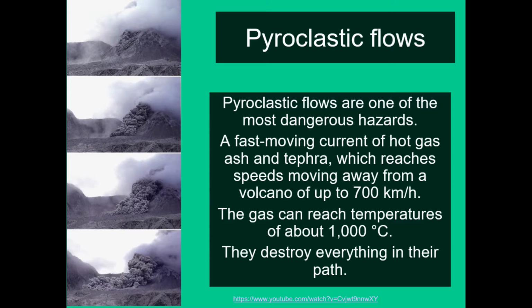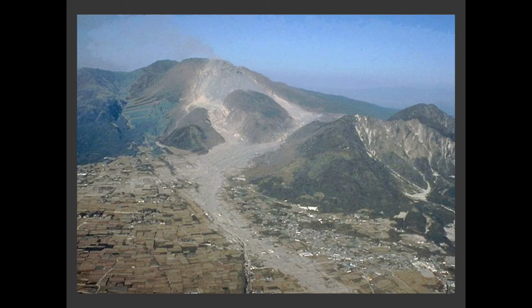But what I do want you to emphasise is that these are dangerous to people, to everyone. You are not outrunning these. You haven't got time. They will destroy everything, not just the things that can't move, because nothing can get out of the way of something travelling at 700km/h. So these are super, super scary.